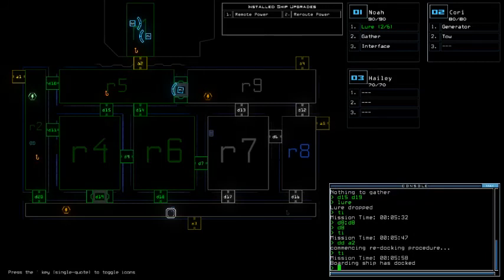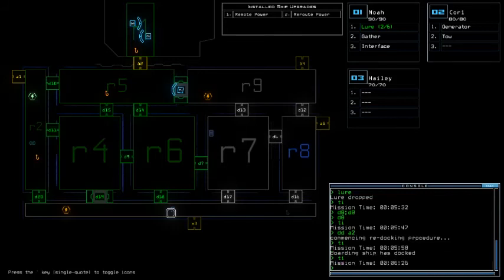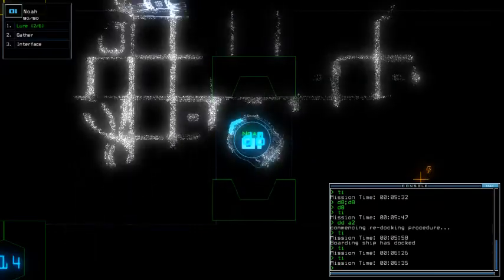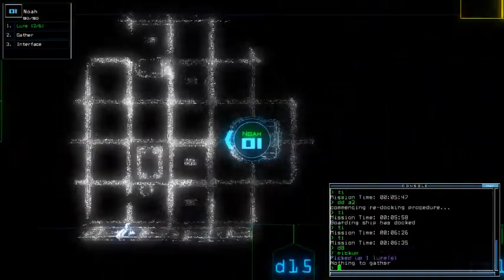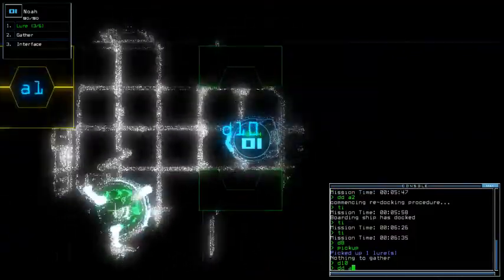I can go between room 5 and room 9 from this side. So if it hits in room 9, I can move to room 5 and vice versa. So, how is it? Also no terminal. That's interesting to see. So, alright, I'm assuming I'm safe. Cool. Back to A1.